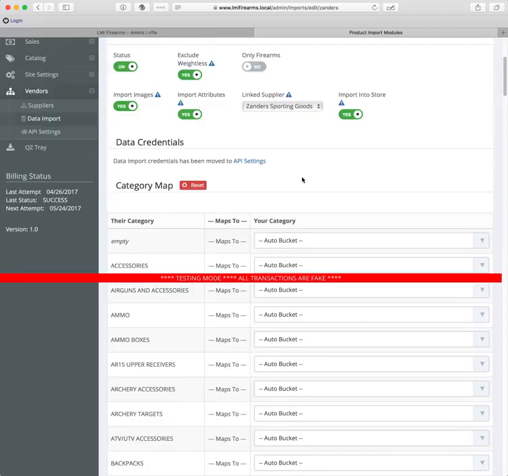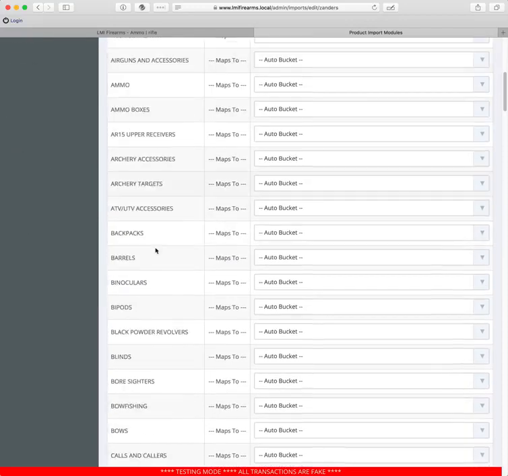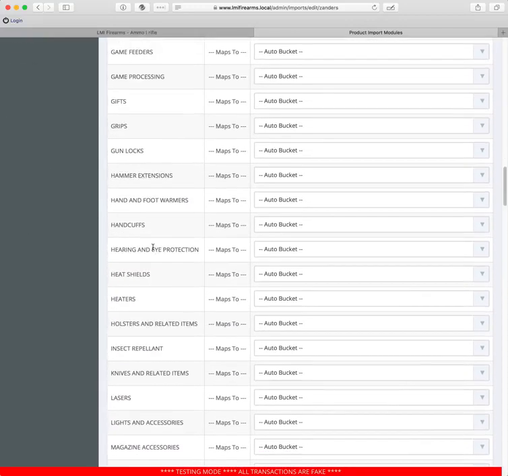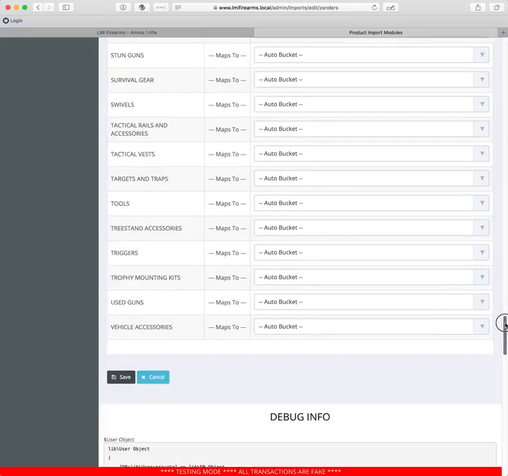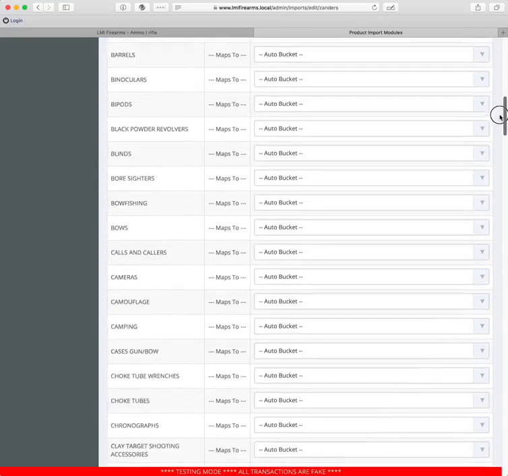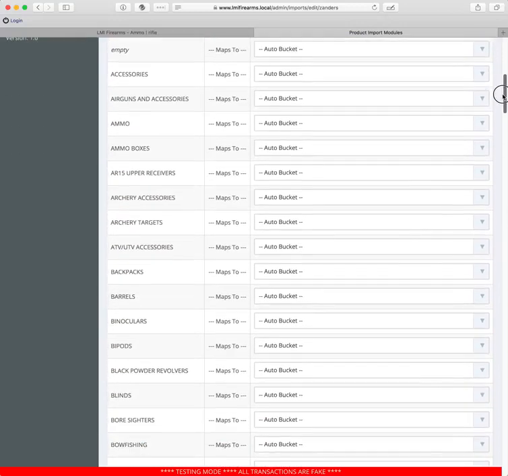Now that we've done an import, we have categories from Xander's. They have a lot of categories. They're one of the best with categories, one level deep, but they do a pretty good job.